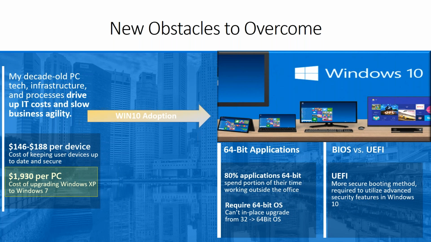We know from a hardware perspective, and we can get that data easily, that anything that's been around for the last 5, 6, 7 years is capable of running 64-bit. So why is that important to you? At this point, X years later from that XP to Windows 7 migration, the majority of your applications should be 64-bit. They're the newer versions, and sometimes the 32-bit is really being superseded. It's being sunset. We can't run 64-bit apps on a 32-bit machine, so we really need to get everybody over to the 64-bit side.